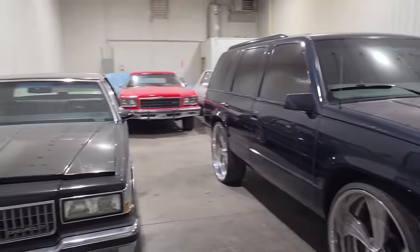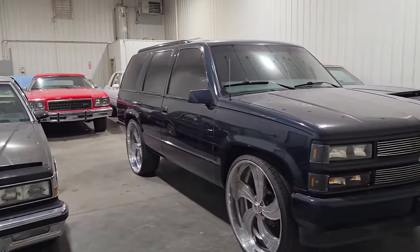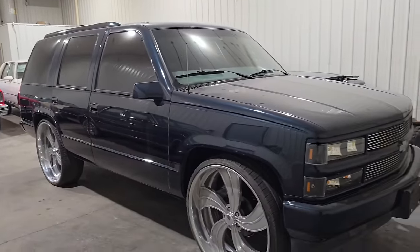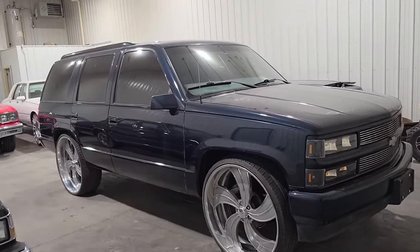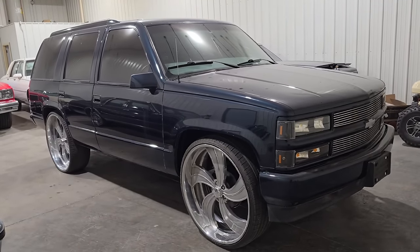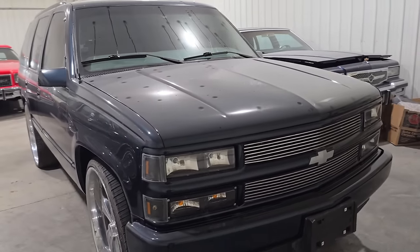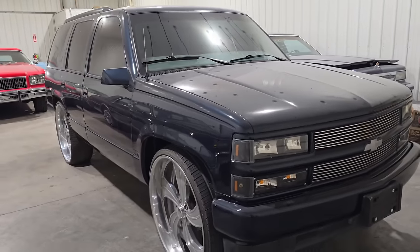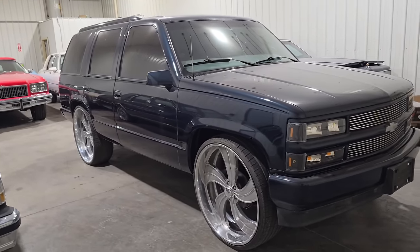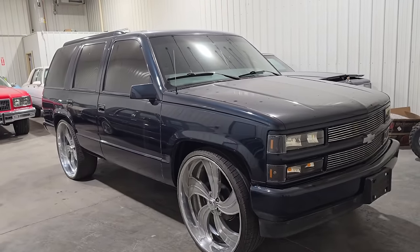All right, guys, we are at the 75 shop right here with the rest of the cars. So, got great news for La Burberry. We got the new carpet in. I haven't opened it up, kind of scared to open it up and see if it's gonna match, but we do got the carpet in, guys, so I'm super excited. I actually called Restyling Concepts as well because I haven't heard from them, but it was kind of a miscommunication. I was waiting on them, they were waiting on me about the seat covers, and he said that they already got them. So we got the seat covers, we got the carpet, green light.